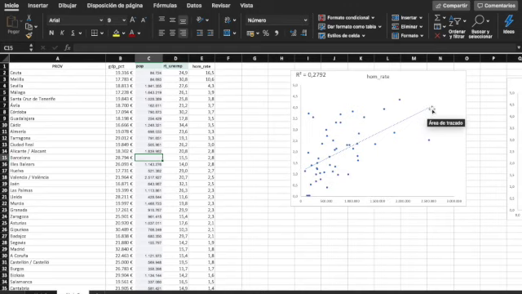So places where more people live tend to have higher homicide rates in Spain.